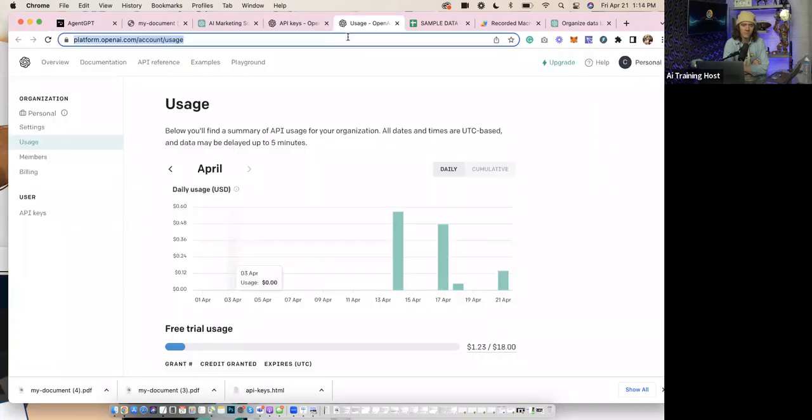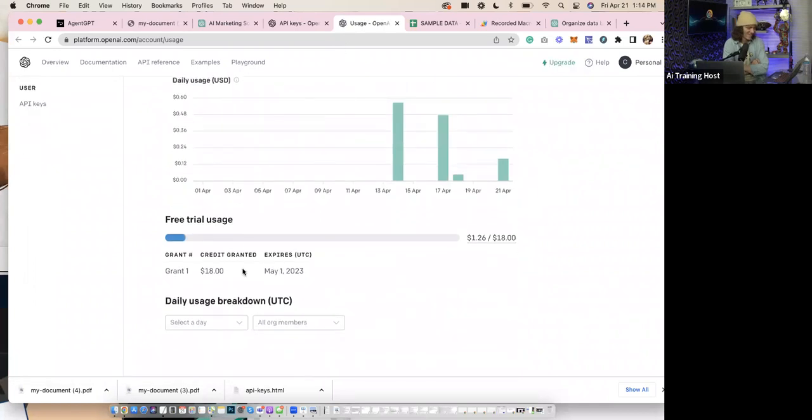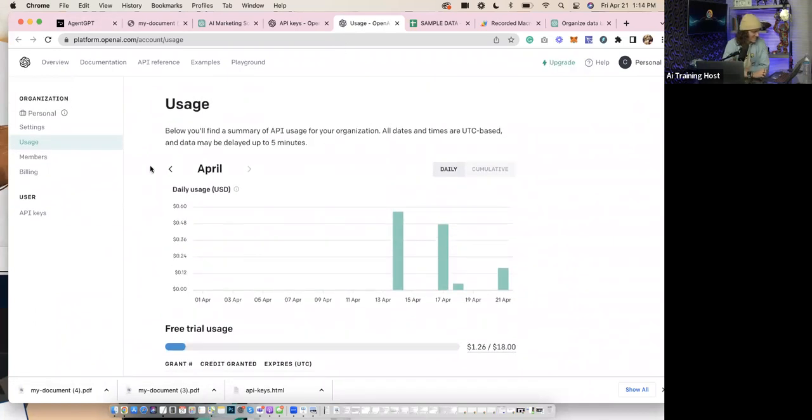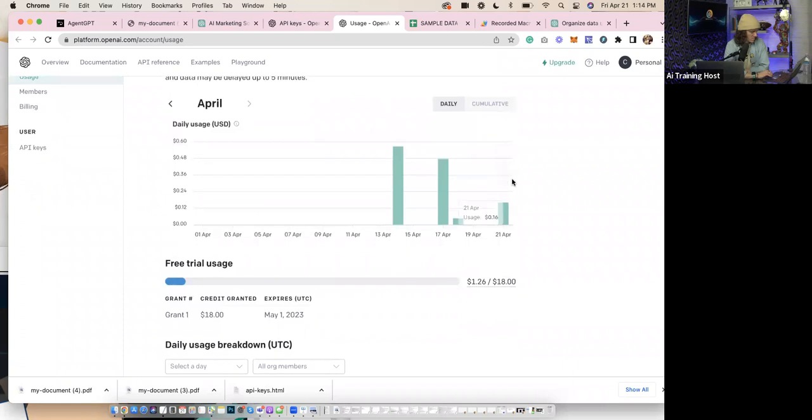And in case you guys want to see what my usage is, and again, you get $18 of free credit when you have a ChatGPT Plus account. My usage for everything that I've done today, from midnight to about 2 a.m., and then to do a few iterations of this marketing game plan, was 16 cents. I think somebody averaged it out, and actively using Agent GPT is going to cost you about 50 cents for every hour that it's thinking and generating responses for you. So that's how cheap it is now to get autonomous AI up and running, which I think is super cool.